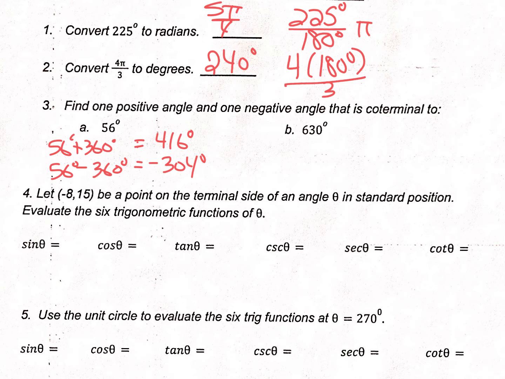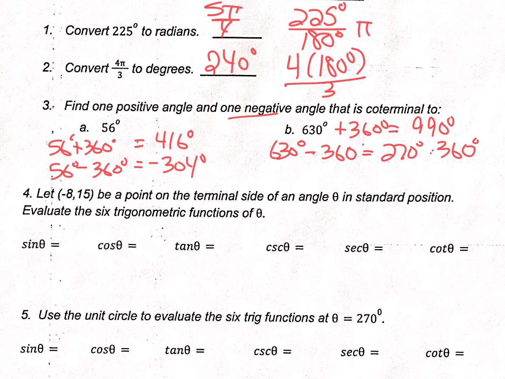On the next one, again, to get the positive one, you can add 360. If you do 630 plus 360, I'm pretty sure that's giving you 990 degrees. Now, the problem with this second one is getting down to a negative one, because remember, one has to be negative. If I subtract 360 from 630, I'm getting 270. That's not negative. So I have to subtract 360 one more time, and I believe that gives me negative 90, which is what I wanted. So the two answers for B are 990 and negative 90.